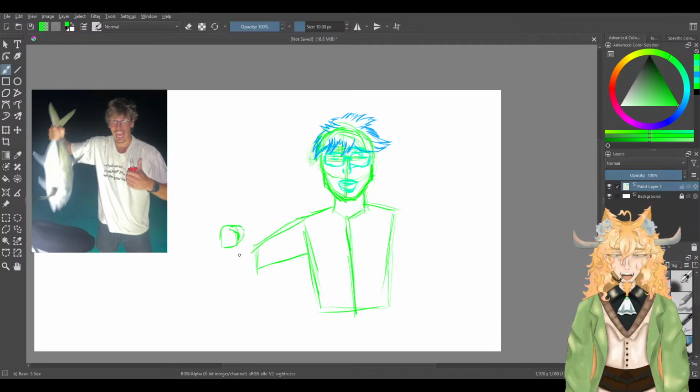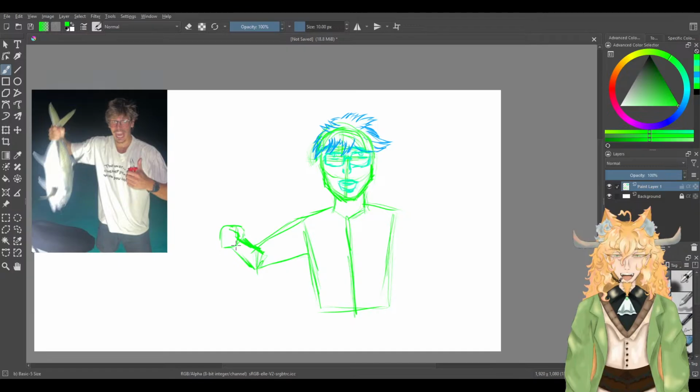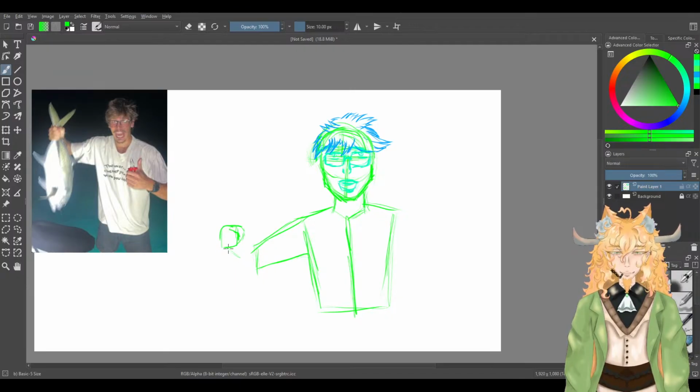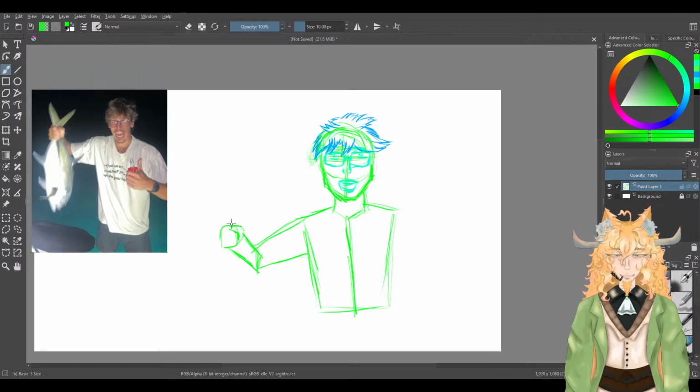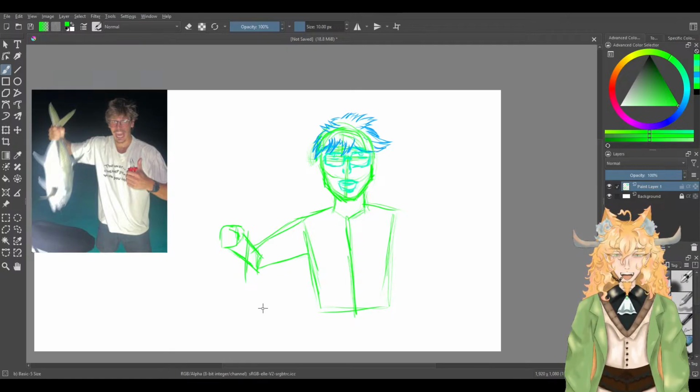Okay. That's fine. And then realistically, I'd have a little bit of a thing going there. Maybe thinning out as it goes towards the front. Or actually, no. It would be thickening out as it goes towards the front. But it doesn't matter, because most of that's going to be covered by the fish.